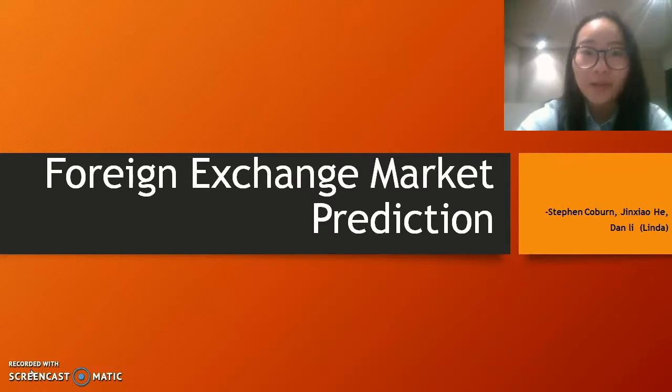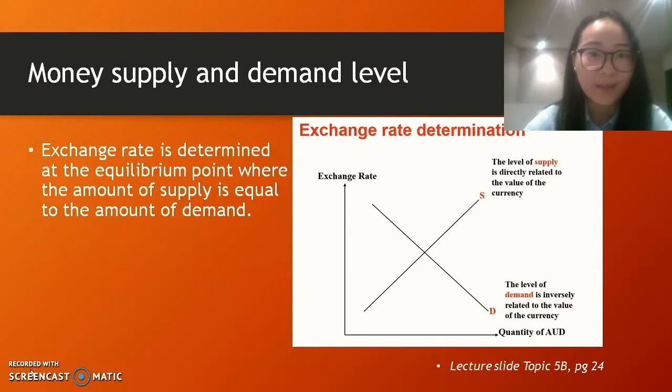To do this, we will have a look at some key indicators which determine the supply and demand levels of the given currency and how they do against each other as a result. Let me first start by saying that the overarching mechanism by which a country's exchange rate is determined are the level of supply of the currency on the market and the level of demand for the currency. These levels are determined by the market forces and the equilibrium which determines the exchange rate as shown on the y-axis and the quantity of the currency on the x-axis.